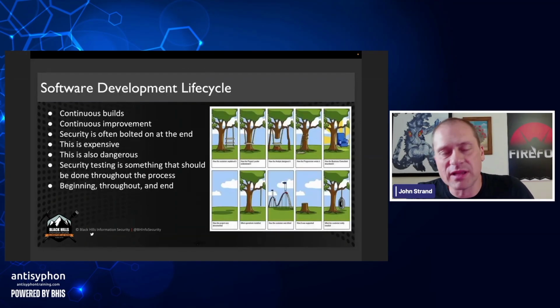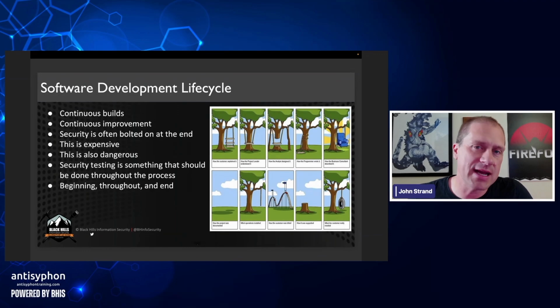So software development life cycles are really focused on continuous builds, continuous improvements, continuous releases. This may apply to custom applications that your organization writes, but it also could apply to applications your organization uses. You should be regularly doing web app scanning against the web apps that you create and the web apps that you use as well. You should be doing both of them out there.